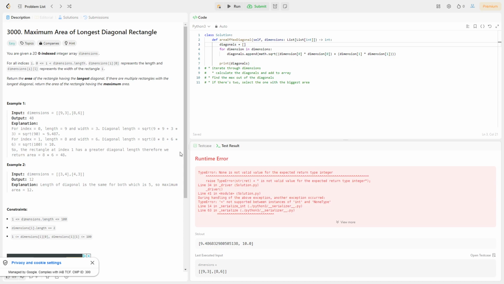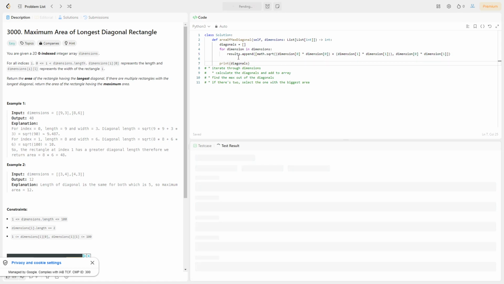We also need to keep track of the area. So we need to just do results dot append, and this will be at index 0, and then at index 1 we can do dimension 0 times dimension 1.